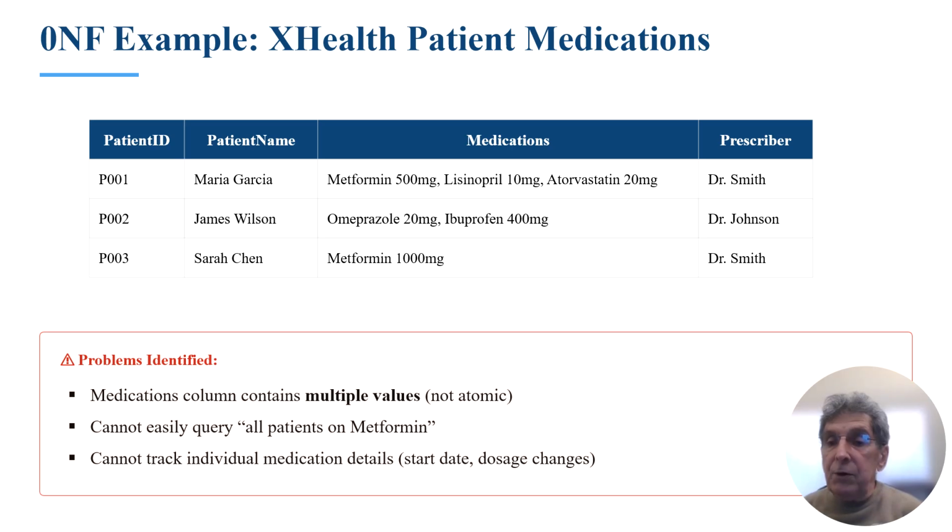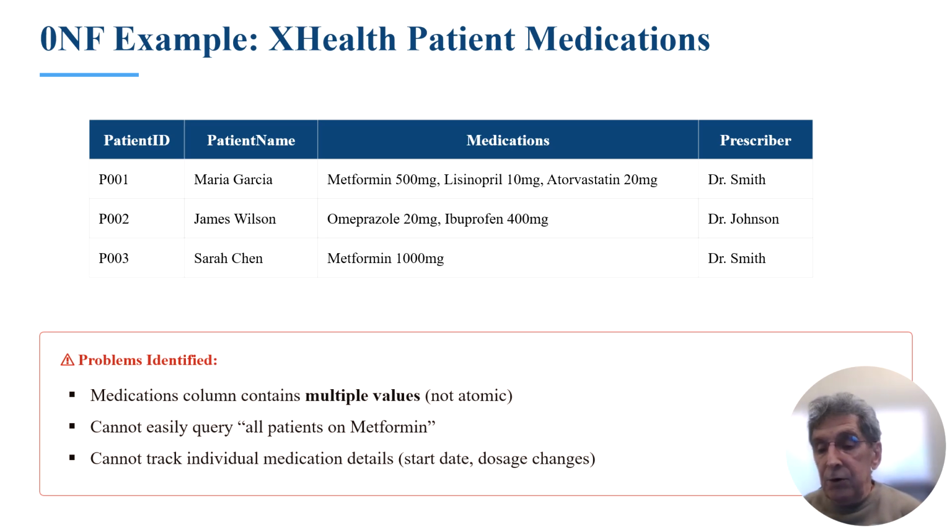Third, searching and filtering is nearly impossible. A query like SELECT * WHERE medication = 'metformin 500 milligrams' won't find Maria's record because her medication field contains more than just metformin. And fourth, updates are complex. If Maria discontinues lisinopril, you have to parse the string, remove the lisinopril, and reconstruct the string. That's application logic that the database should be handling.